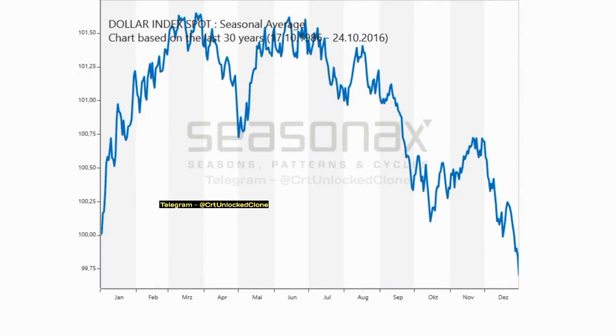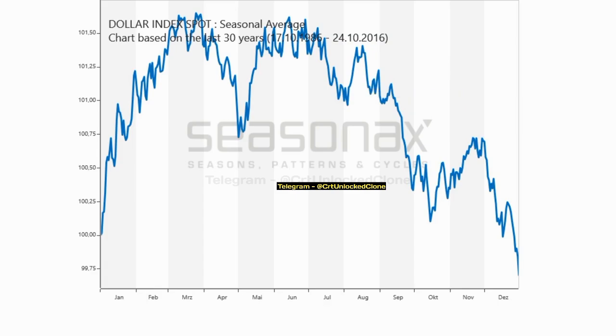And you can see that each month USD followed a specific theme and pattern here with specific characteristics each time, and you can see the average of all of that 30 years worth of data on this chart right here, right? You can see that from January to March ends, it usually forms higher prices. Usually USD or DXY tends to form higher prices from January to March, right? Which means that if the dollar forms higher prices, then the other pairs like Euro USD or GBP USD will form lower prices, right?